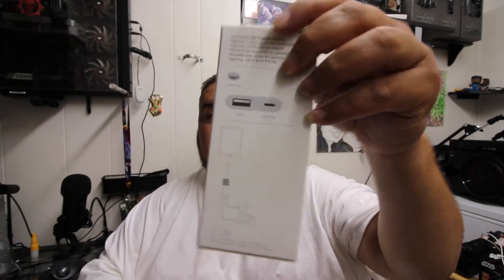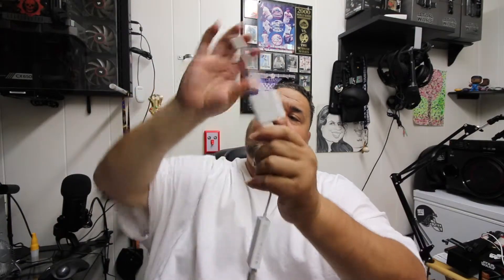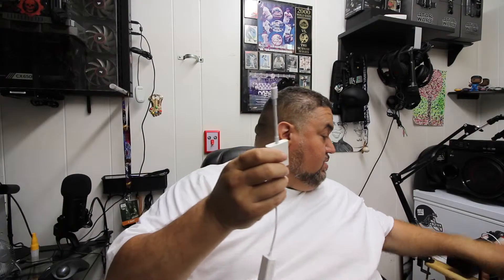We're going to use the secondary connector that I bought, which is this one. This one has an Ethernet slot and also a lightning connector to give it extra power. I'm going to connect this to this, and I'm going to give it some extra power. So I have an Ethernet cable — I do have one here. So this has power now and we're going to try it one more time. My last hope, boys.